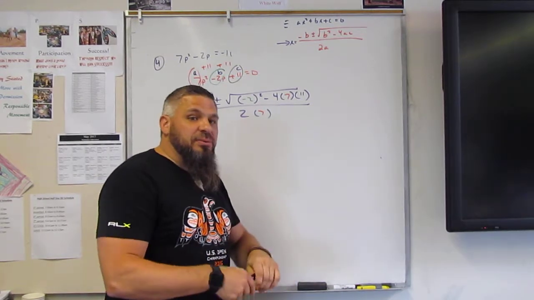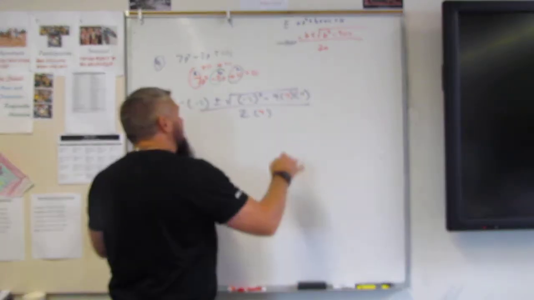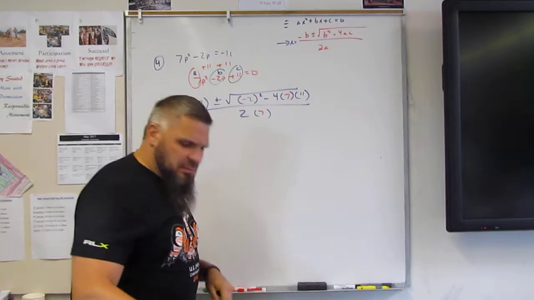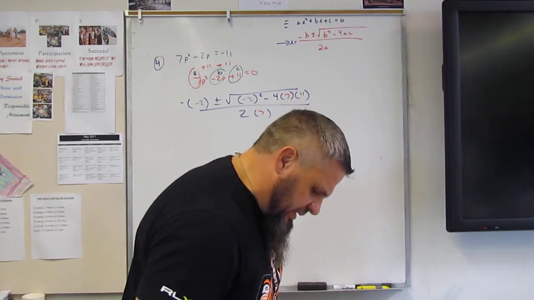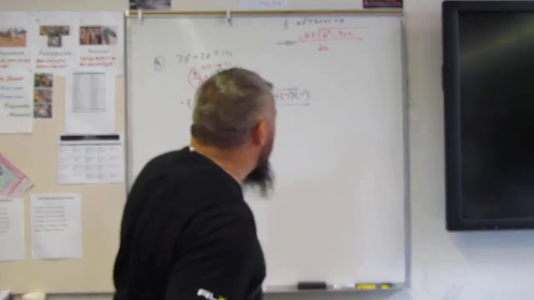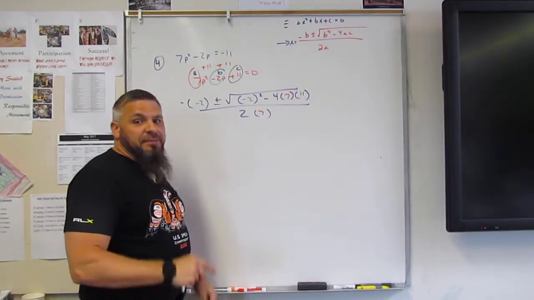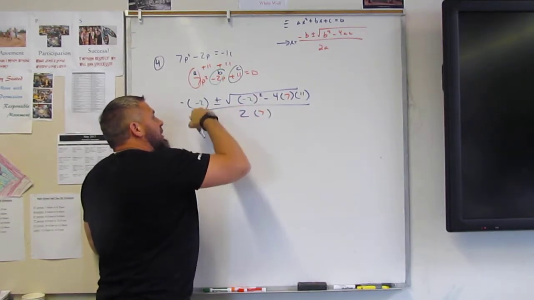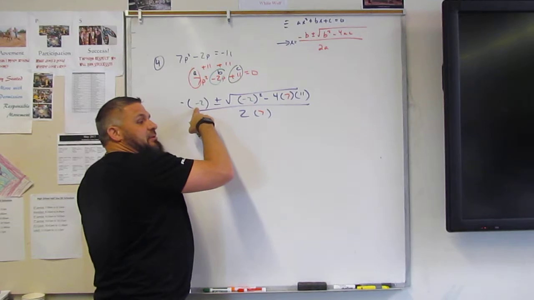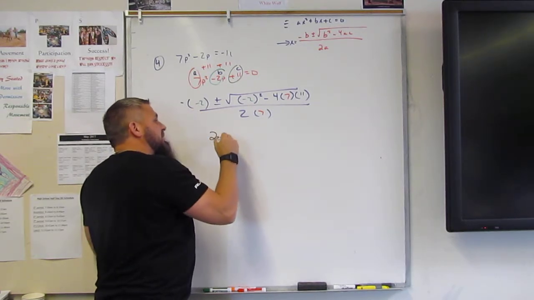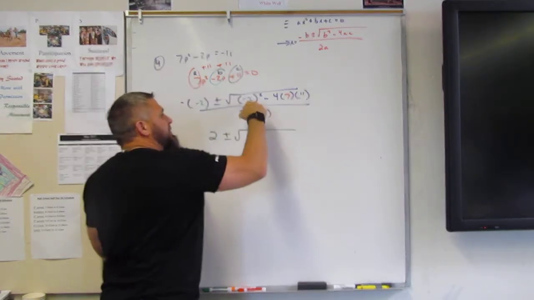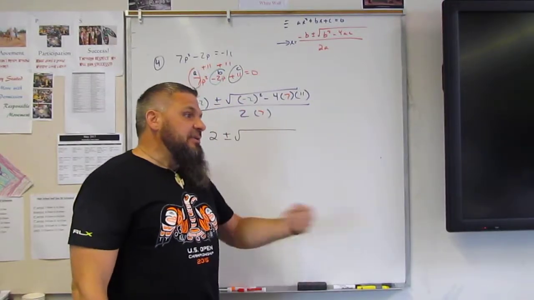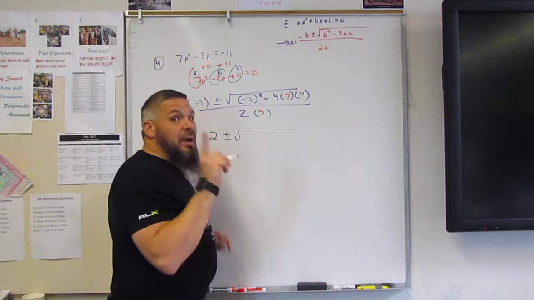Alright, so with you guys, what's going to happen is this is undefined. Is that what is coming up in your answer key? Yeah, no solution. Because what's happening here is, what's a negative times a negative? Positive. So I got 2. What's negative 2 squared? Negative 2 times negative 2. Positive 4.